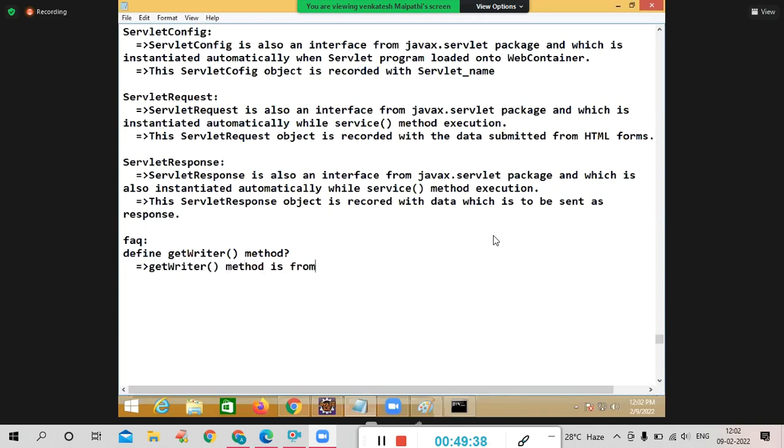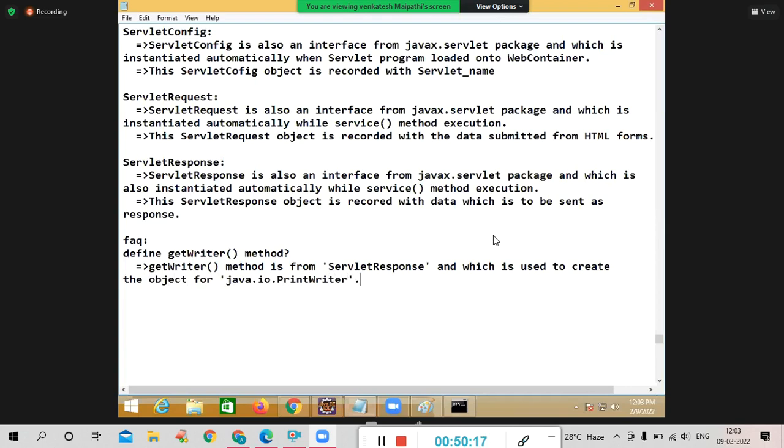The getWriter method is from ServletResponse, and which is used to create the object for java.io.PrintWriter.